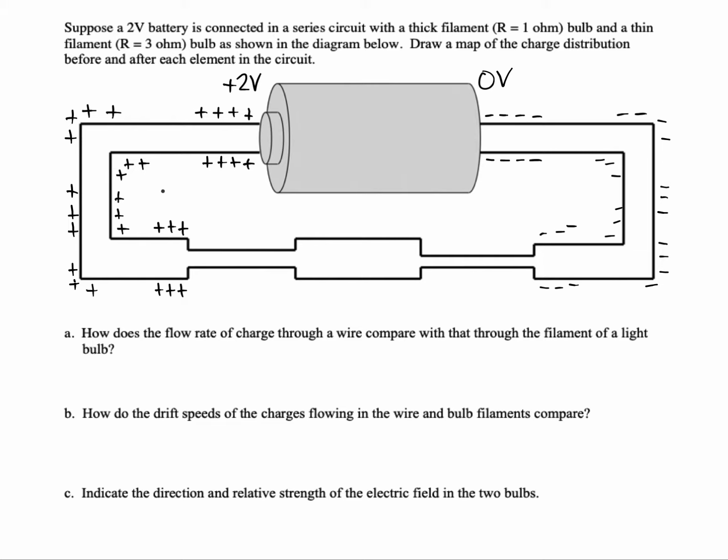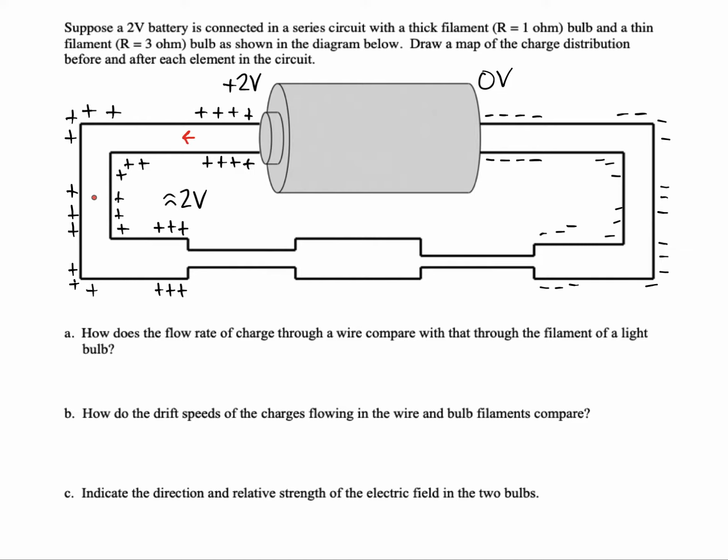All right, so at this point, we're going to have approximately 2 volts. I'm not going to say it's exactly 2 volts because there does need to be a potential difference between the positive terminal here and that point there. So why does there need to be a potential difference? Because we need to have an electric field inside the wire.